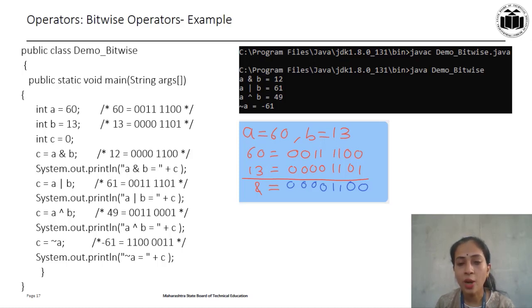So the a and b AND operation is nothing but, if the input of both the values is 1, then only your output is 1. So in this case, you can see, if the values of a and b as input are 1, your result is 1. For any other combinations, results are 0. And this 00001100, this binary is equivalent to 12 decimal. So after performing a and b, your result is 12. So likewise you can perform bitwise operators.